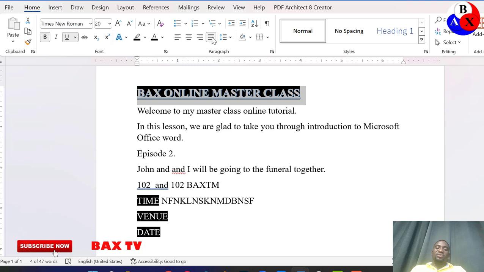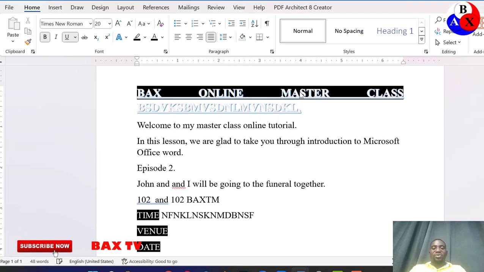But when it comes to justify, that is the last one, priority is given to both edges. So you realize that it has been positioned such that it fits the sides of the sheet equally, both left and right. There's no priority given to any other side.